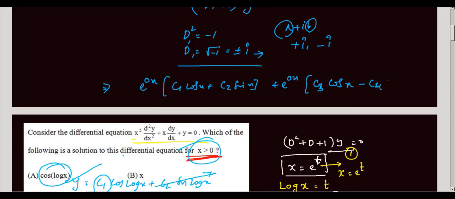So c4 sin x. Okay, so you see, this is not x, it is all in t. Okay, so let x equal to e power t, so dy by dt. x is replaced, and at last x into dy by dt has come. If I replace t by log x, log x, log x.